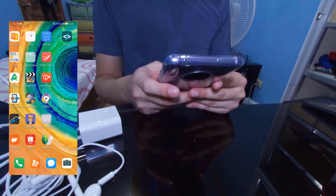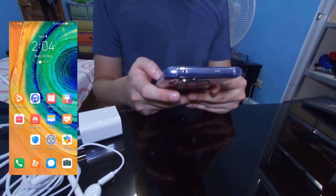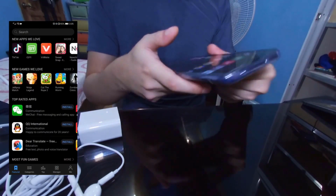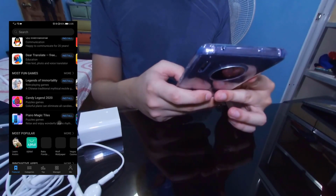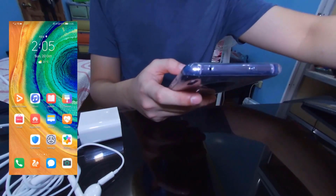See, the interface is simple. Unlike other Android phones, this has no Google Play. Instead it has the App Gallery, from which you could download. The problem is not all apps are in here, including Messenger, Facebook and most apps.